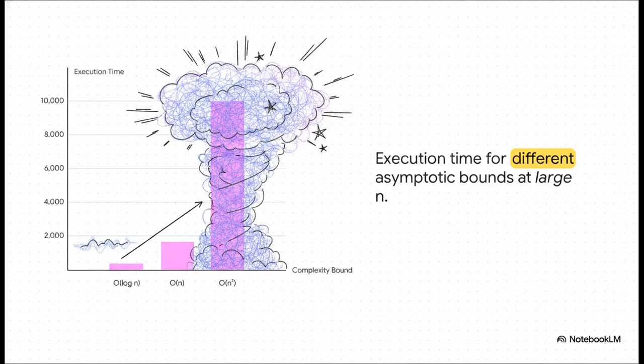Now what's fascinating here is the visual contrast. O of log n grows incredibly slowly. O of n grows steadily. But O of n squared, it absolutely explodes. This is why just testing your code on a small dataset is such a common trap. You literally don't see the explosion until the input scales. Take Quicksort, for example. It averages O of n log n. But its worst case is actually O of n squared, so you always have to be prepared for that growth.